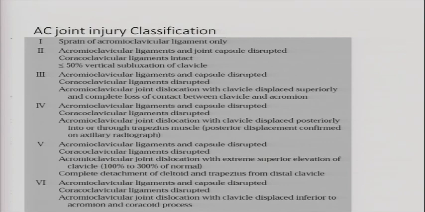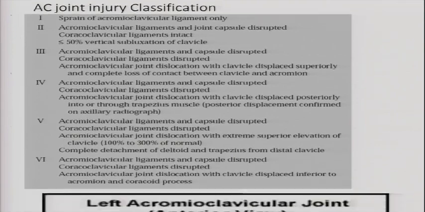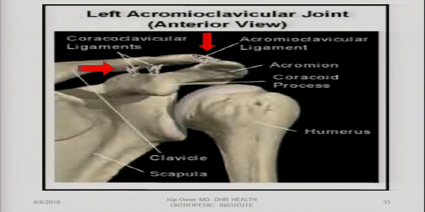This is the verbal description to classify the 6 different types of AC separations. But I think there's a little easier way to think about it. In the lower grade injuries, the capsule and the ligaments at the AC joint itself are either partially torn or completely torn. So partially torn would be a type 1, no displacement. At the site of injury, everything looks maybe a little swollen, but there's no bump on top. If the capsule and the ligaments are completely torn, you become a type 2 AC sprain, and then it looks like the clavicle sticking up a little bit, about 50%.